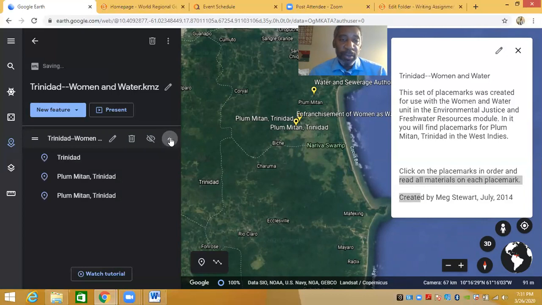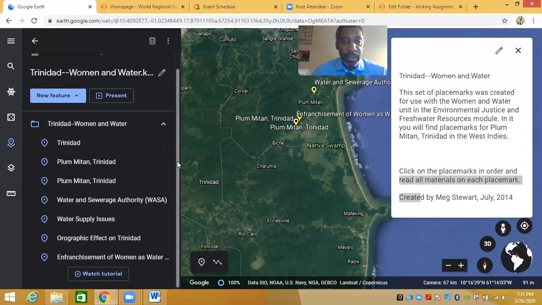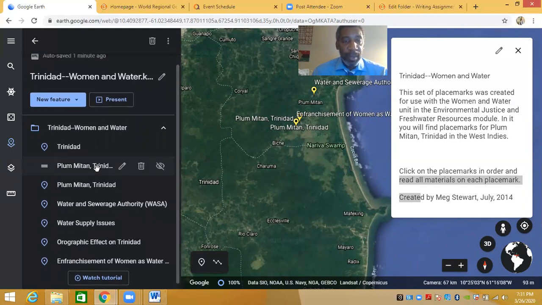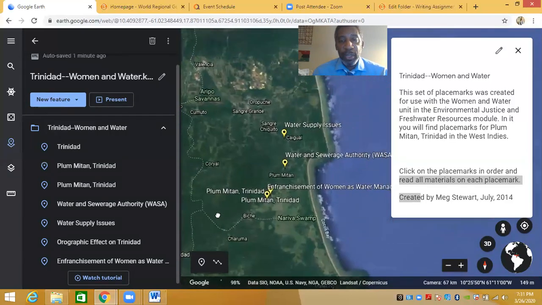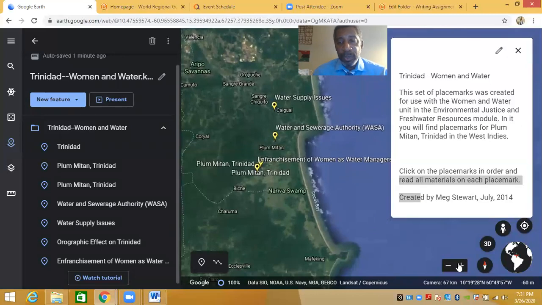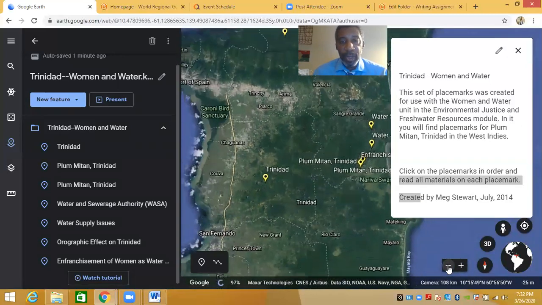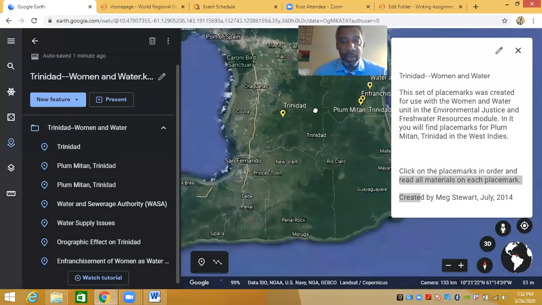So you'll go here to the layer file in the menu, and you'll open it up and you'll see various point symbols. You can either click here or you can go in and click on one of the point symbols here in Trinidad. You can zoom out, see that there are more of them than just the ones that I'm zoomed in on.